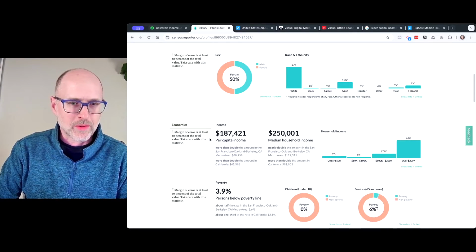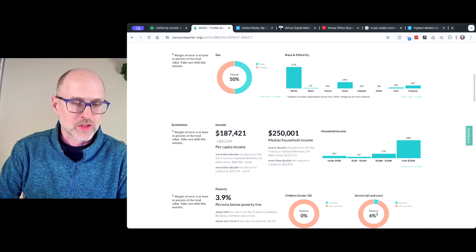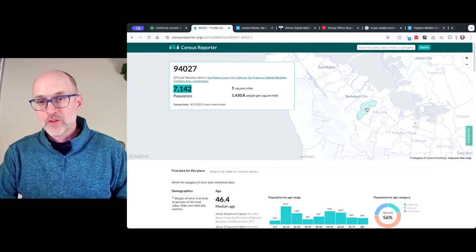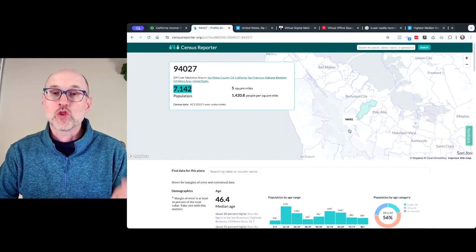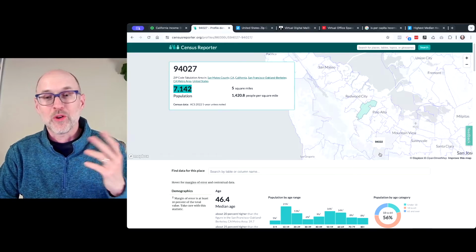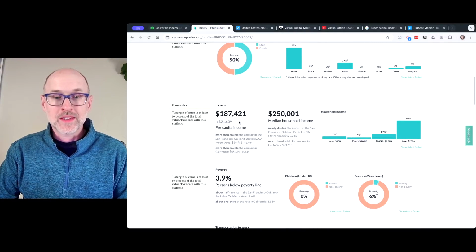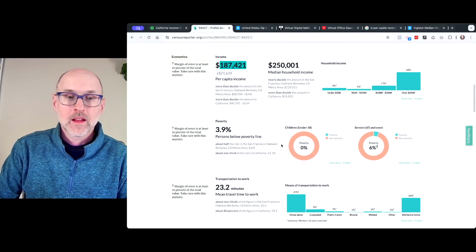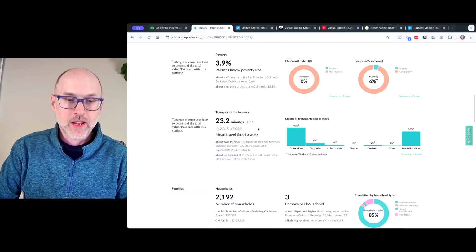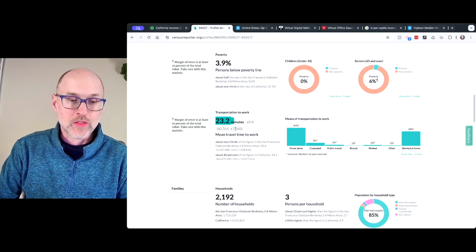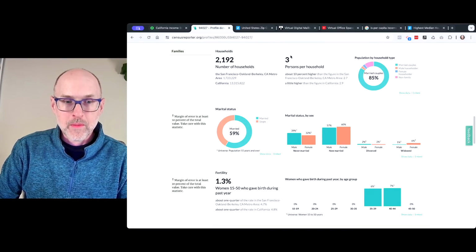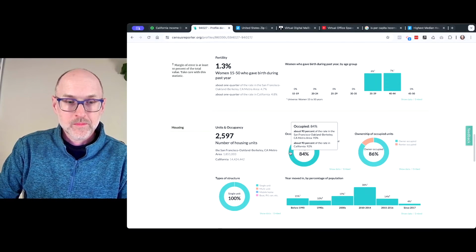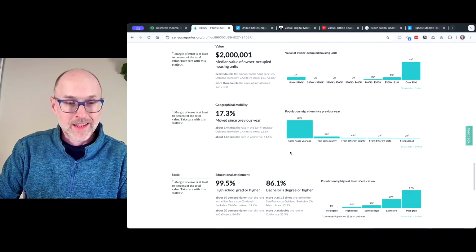Because this is showing me, right, per capita, which means about per person, an average salary. And it makes sense because this location is right smack dab in the middle of Silicon Valley, where Google is and Facebook and Yahoo and all the tech companies. So this zip code, $187,000 per person. Keeping on going down, very little poverty. They transport an average of 23 minutes to work, an average of 3 people per household, 59% are married. Right, so you just get all sorts of data here.